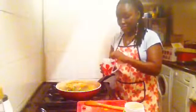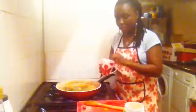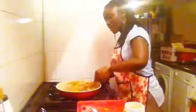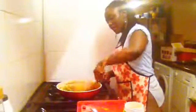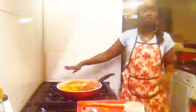Okay, just in case you're worrying and thinking the beef might not be ready, you need to prepare your beef prior to mixing all these ingredients. So that's what I did. I prepared my meat first, so I just added water onto my beef, covered it on the hob, and let it cook. And for now, it's just the spices and the ingredients that I'm cooking. That's all that I'm cooking. So this is not going to stay on the hob for a long time. I'm going to cover it, and I'm going to move it to the end.